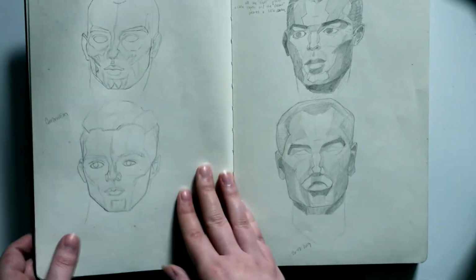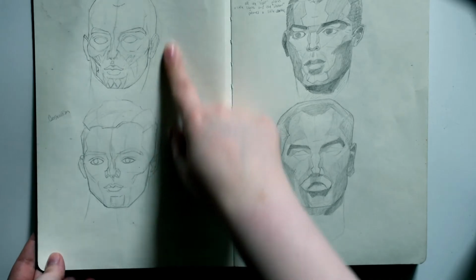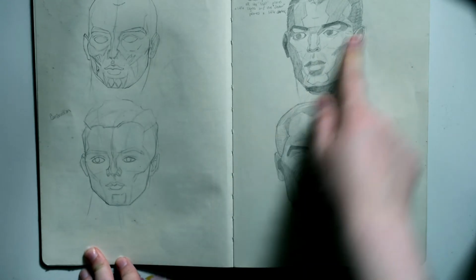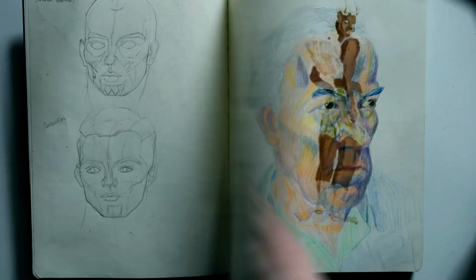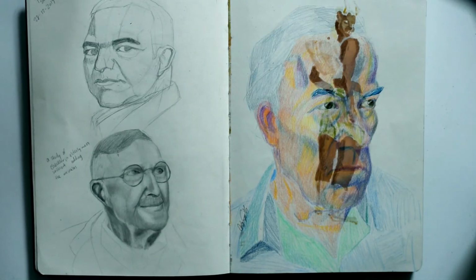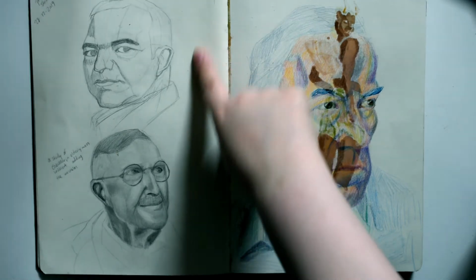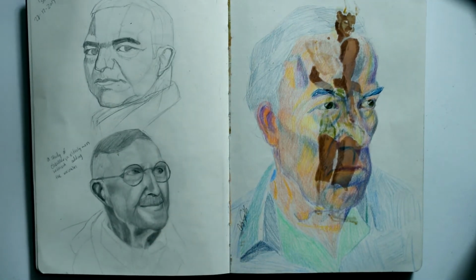Now, in 2019, I was really fascinated by drawing portraits, and so you can see I was really obsessed with Andrew Loomis, and I was really trying to apply what he was showing in his books, to be able to draw better portraits. This time I really did a lot of picture studies. I had pictures from Pinterest because I was really trying to figure out the face, how it looks, and how to simplify it. You can see here this fella, and then I decided I was going to shade him. My shading's gotten a bit better since this, but at the time I was really happy with it.